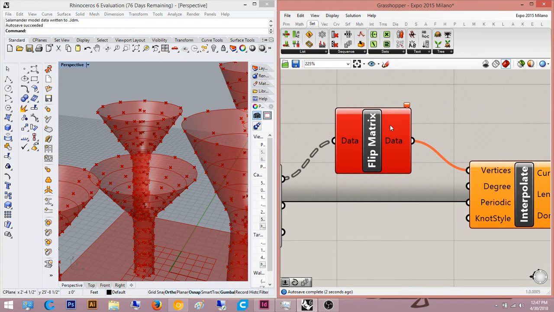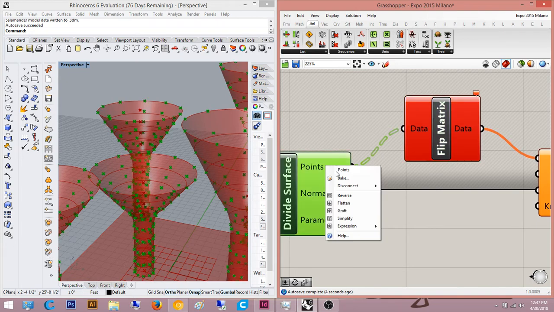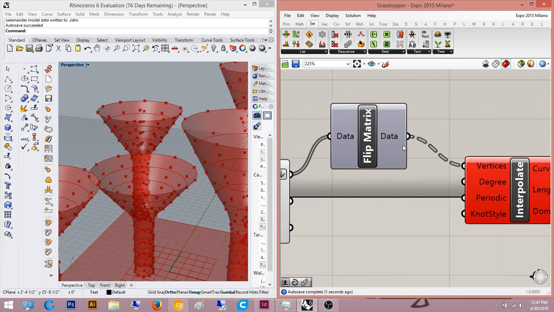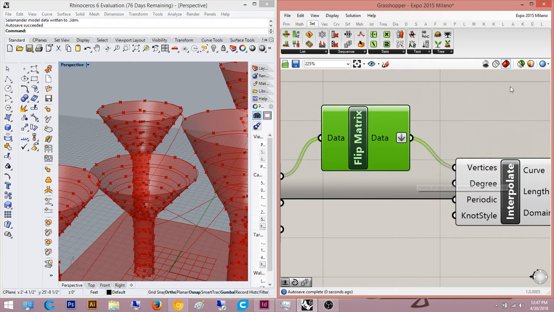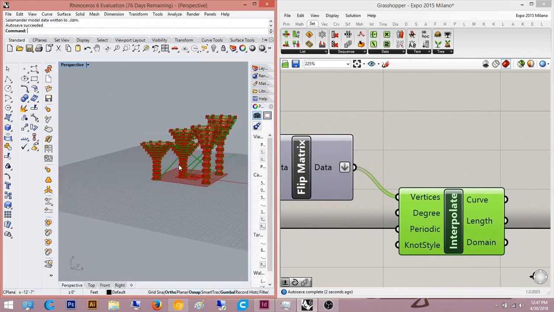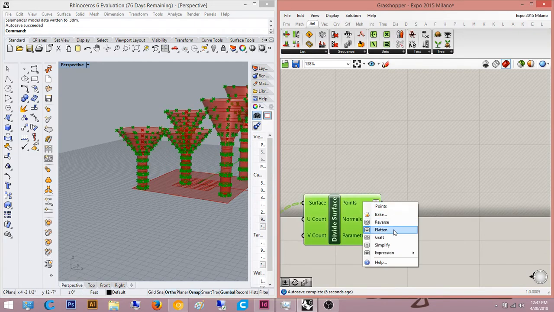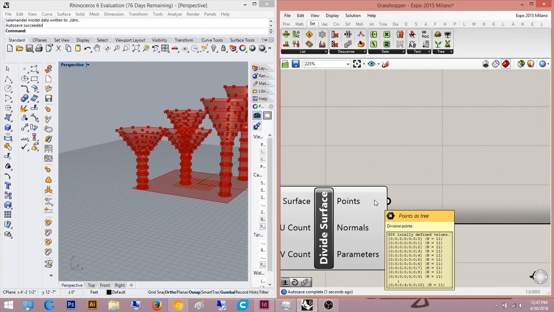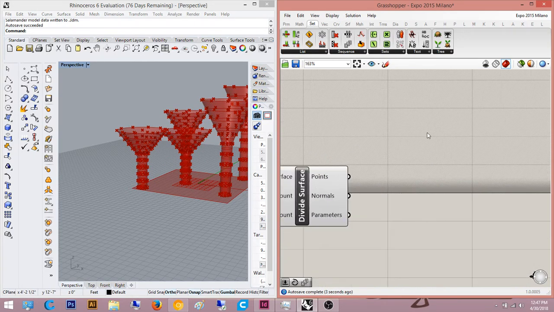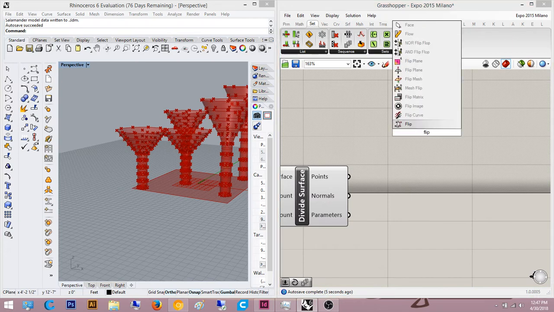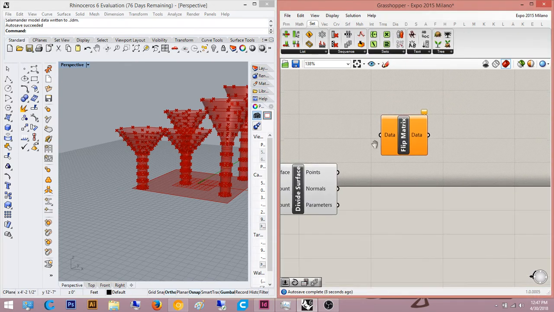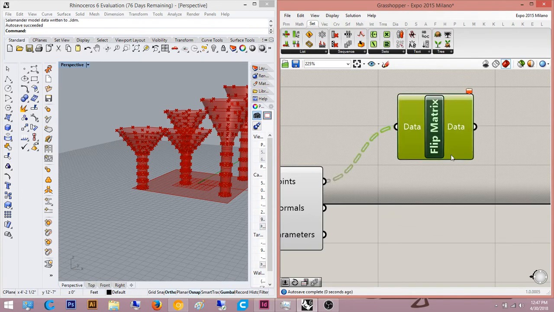Okay, so that doesn't work because, you know what? That just doesn't work. And nice, that's not what I want. Alright, so I don't know why I flattened it. That was the wrong move. I have no idea why I just did that. So the flip matrix, it should take the data and flip it, like literally.